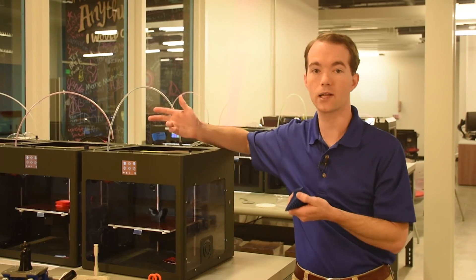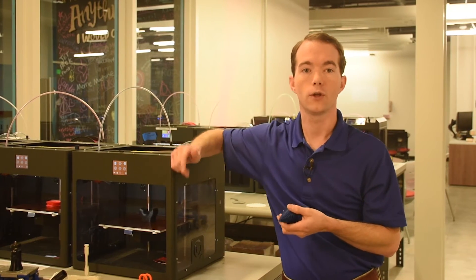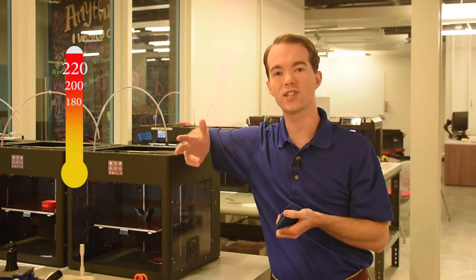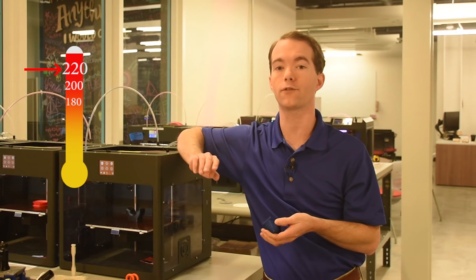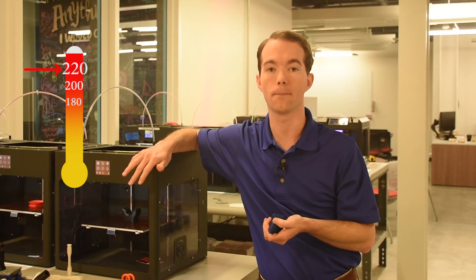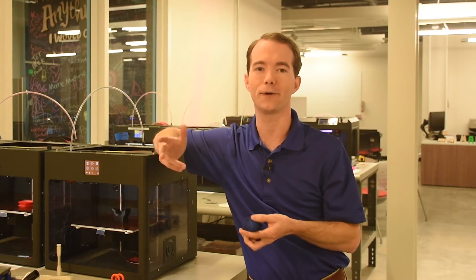Once it's all ready to go, a plastic filament, most likely PLA, is softened by a hot extruder nozzle usually in the range of 200 degrees Celsius, give or take 20 degrees. I found that 220 is best for the printers that we use here in the lab. I'm not sure why all the 3D printers I've come across are in metric, but I'm slowly getting used to it.